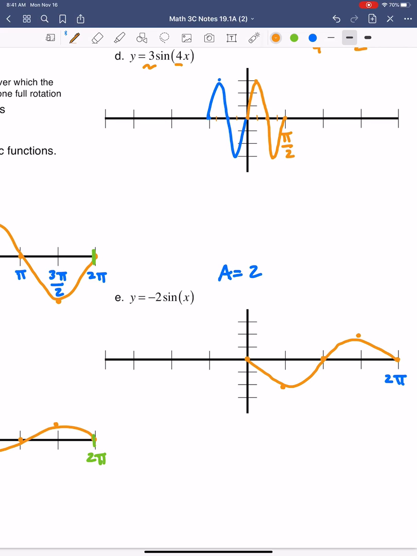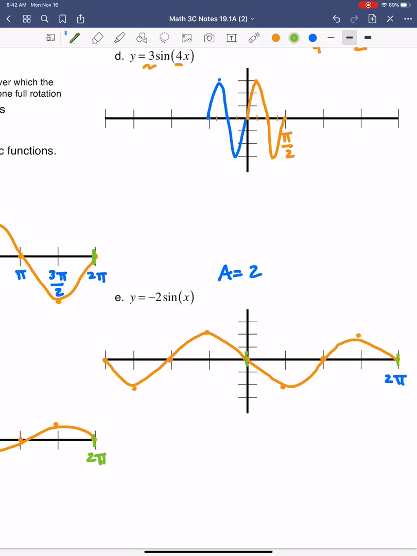Okay, and the period did not change, so we get through one full cycle, down, up, and back down, all the way by the time we get to 2 pi, and then I can do the same thing on the other side here, up to 2, down to 0, and then -2, and then back up to 0, and we get through one full cycle here. Okay, and so that's that.